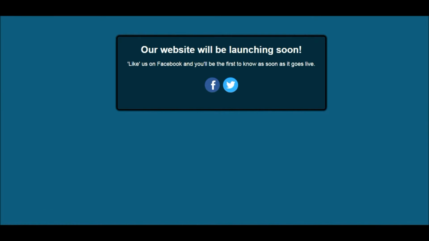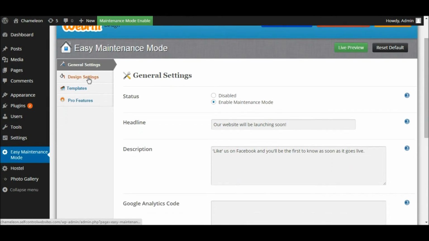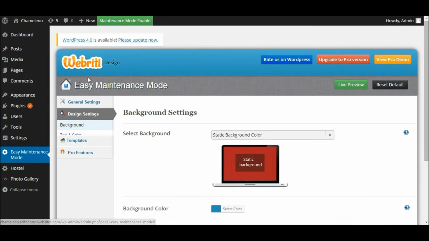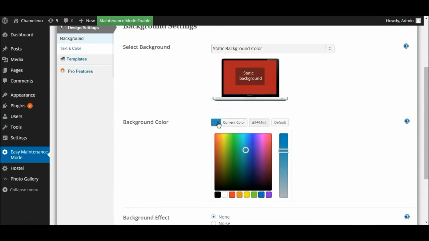So to do that, we're going to go back, so click the back button on your browser here to go back to the settings page, and this time we want design settings, so click that link there and that will give you some additional options to change the background. So currently it's set to a background colour, so if you do want to change the colour you can do that very easily by simply clicking this colour here, and if we hold down the left mouse icon, we can then change to whatever colour or variation of colour that we want.